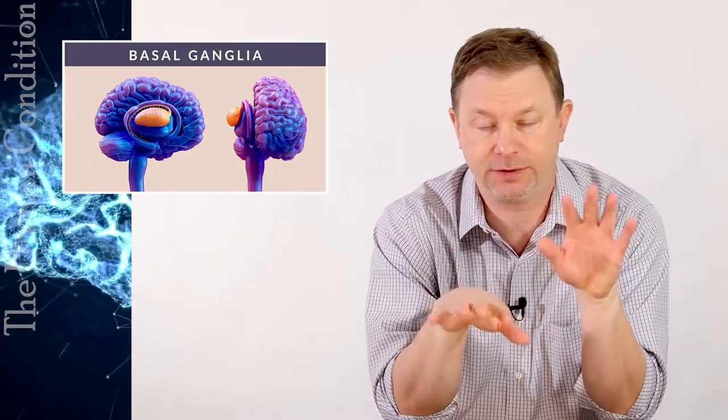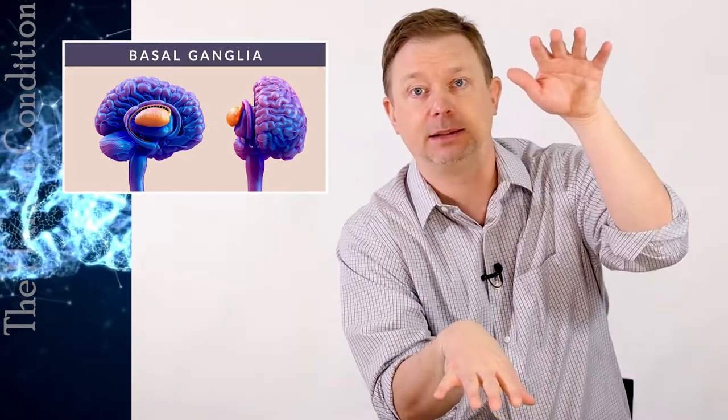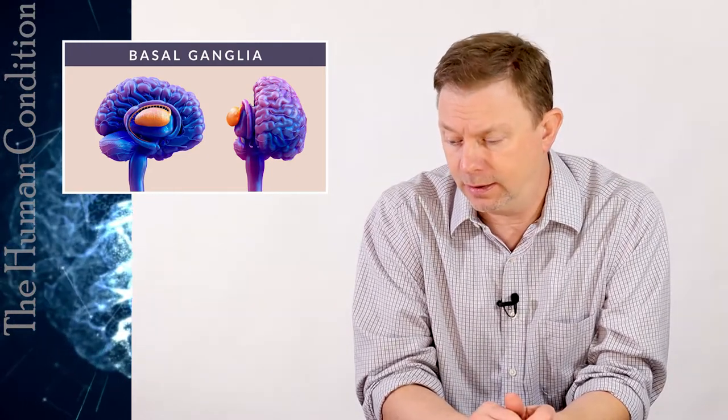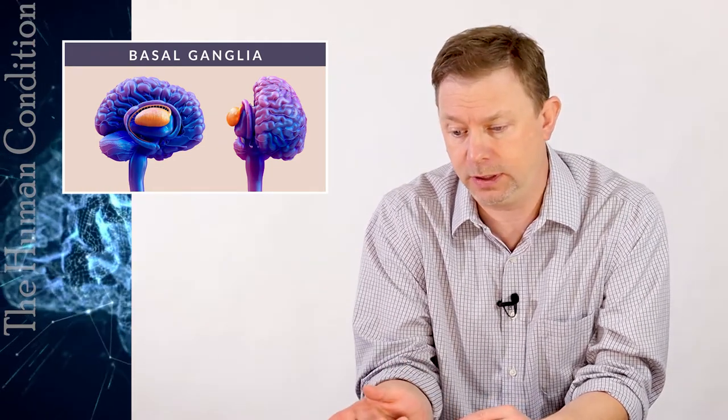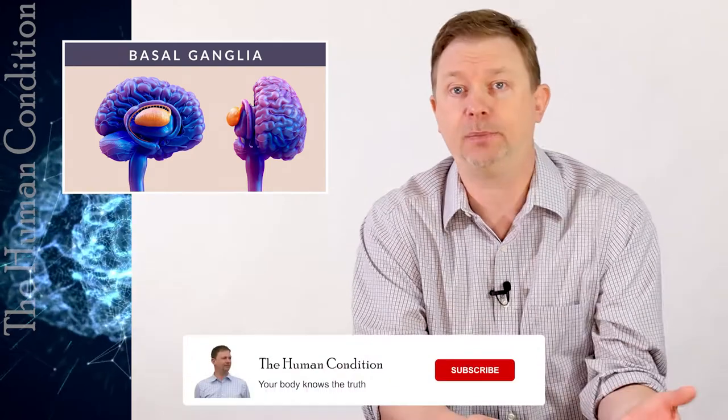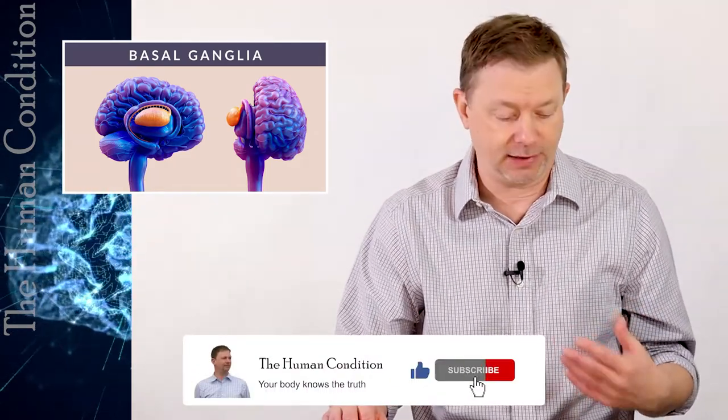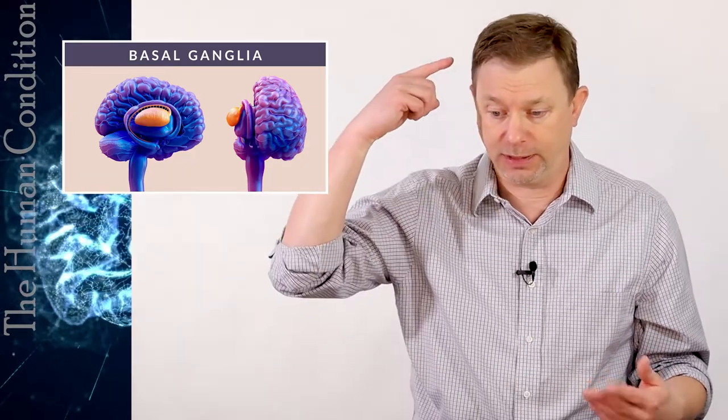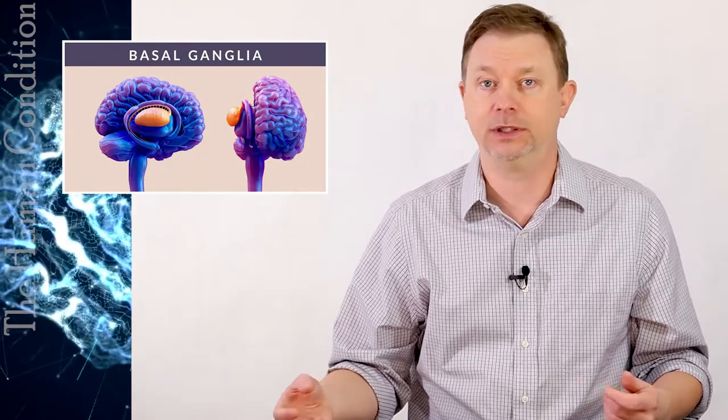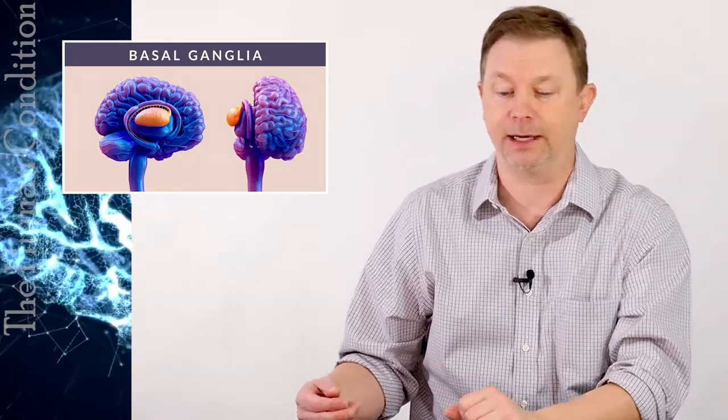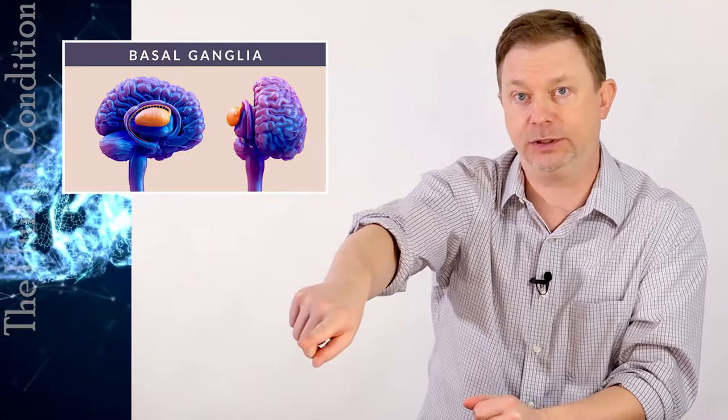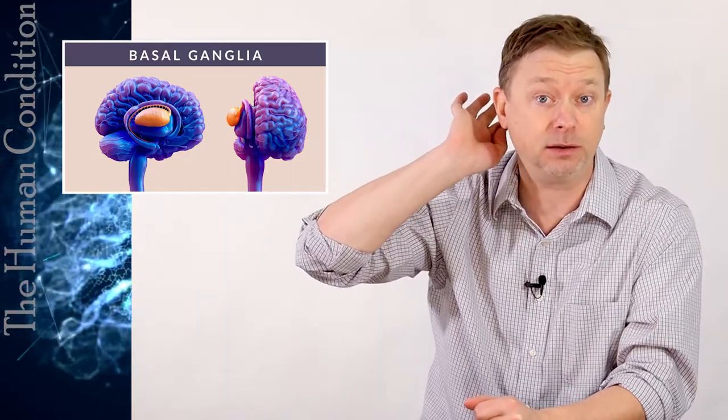So this battle for control should be a very dynamic control. It should be an interplay where one hemisphere takes dominance, then the other one takes dominance. It isn't very much dominance. There isn't the drastic dominance difference between the two. And it's easily switched. But there are times where the person can't turn off either the direct pathway in one hemisphere or the indirect pathway in a hemisphere. Often you'll see movement disorders where a resting tremor will occur opposite the basal ganglia in the body. So if I have a left-handed resting tremor, it usually comes from the right basal ganglia misfiring. Likewise, if I have a problem with my right side that is tremoring at rest without any movement or any action, just sitting there tremoring by itself, usually my left basal ganglia is responsible for that.